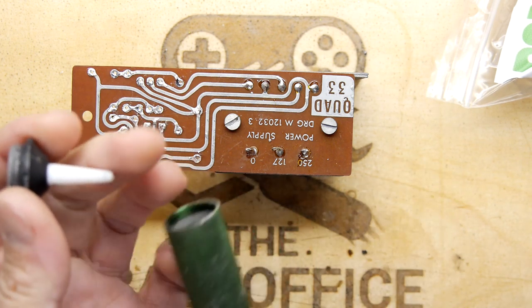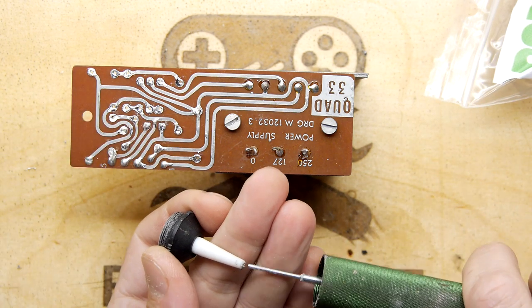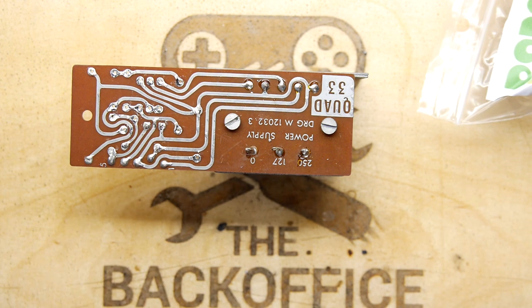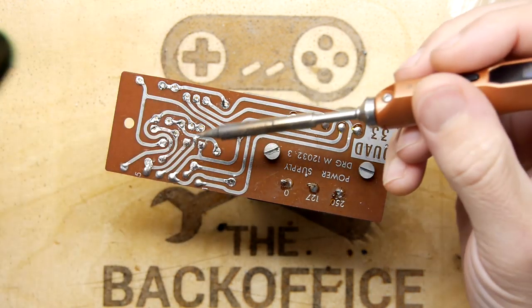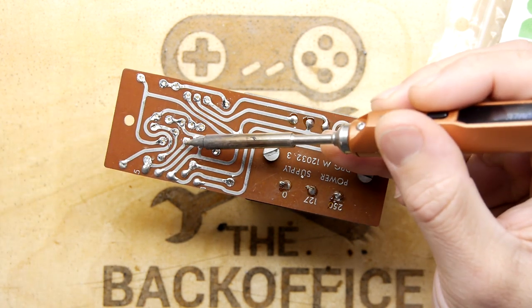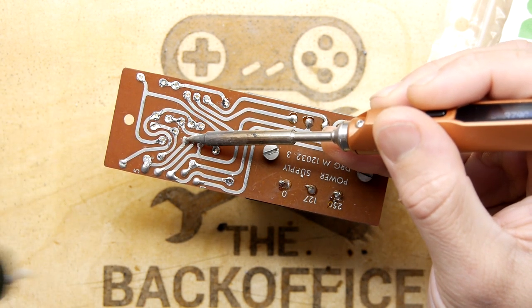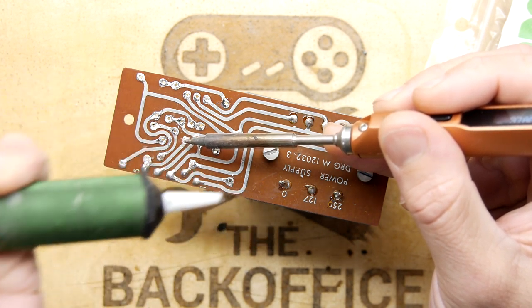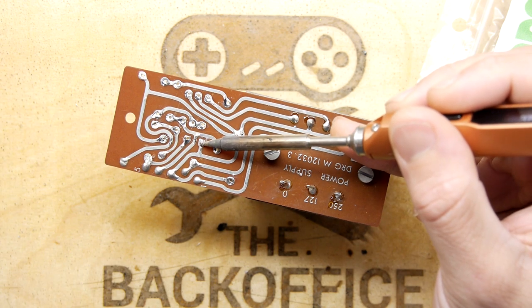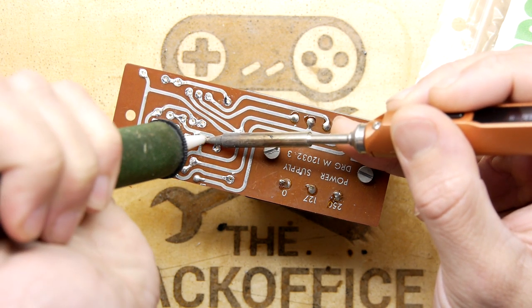Oh, my tip's blocked. Hang on, let's get that clear. You can see I just blew all that solder detritus across my bench. Don't do that, because of course, one, you're probably going to get some sort of rash or allergy from it, but two, it might react electrically to something you're working on, and that's going to be bad news.